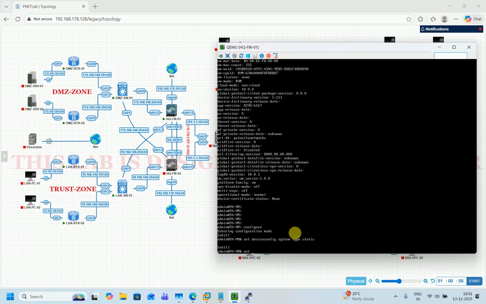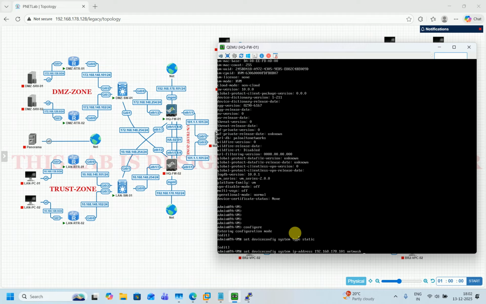Now I'm going to set IP address, device config system IP address, that will be 192.168.178.101. What will be the net mask?